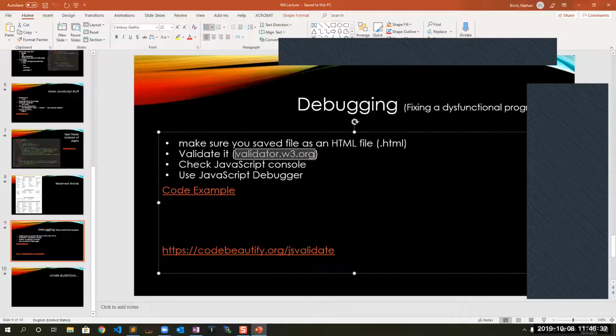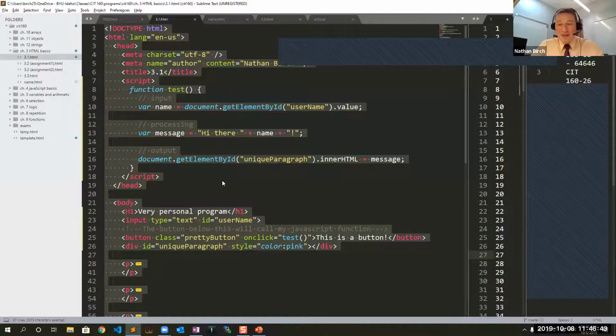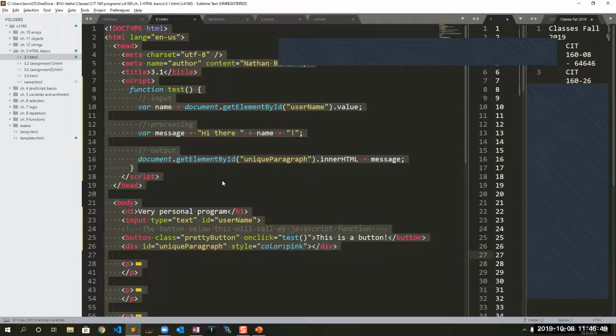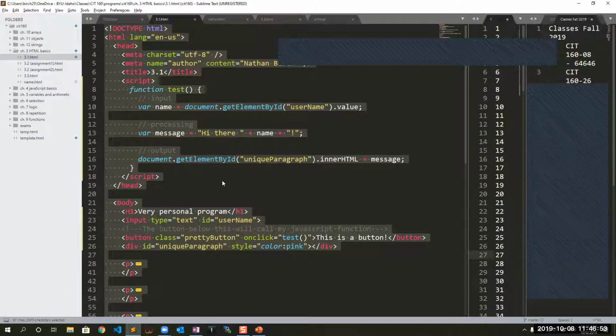Check the JavaScript console. This is huge, you guys. Remember when I was hitting that button in our document and it wasn't working? And nothing was showing up on the page? But in the developer tools, it showed that I had clicked that button and it ran that error 7 different times. Okay, and that like bright red. Use those developer tools.